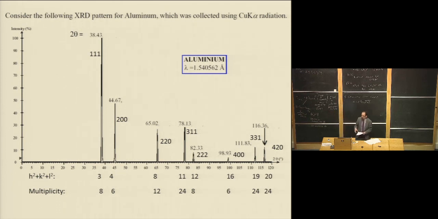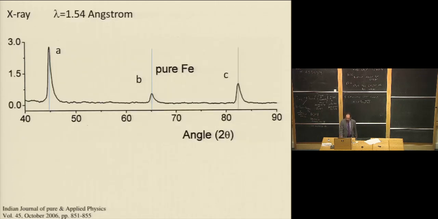So these intensities of scattering can actually be very useful for analyzing data as well. I'm going to show you a sort of artificial example of where this might be useful. So here is some fairly bad data taken on iron. Now, it's bad for a couple reasons. The first reason is because the peaks are pretty broad. The second reason is because you only see three peaks. With three peaks, it's pretty hard to tell which series you're talking about here. You can't count out to the seventh and see if the seventh is missing because you only have three peaks. So this is going to be a little bit difficult, but we have the amplitudes of the scattering, and that actually might be helpful. So we'll see if we can make use of that.